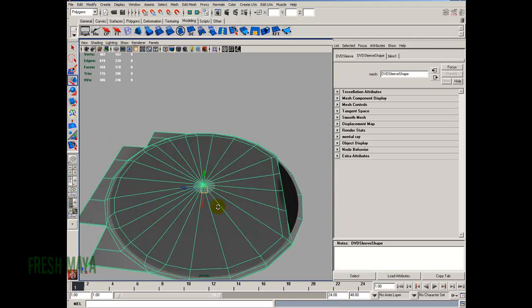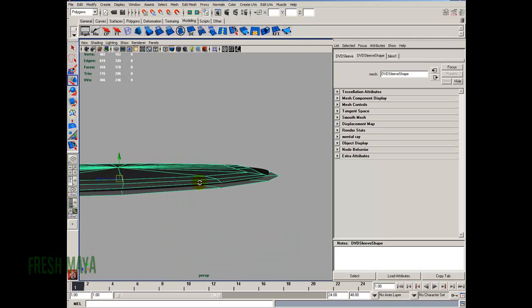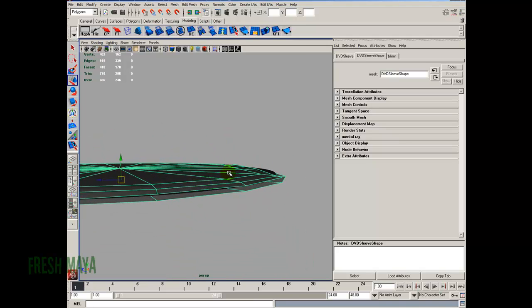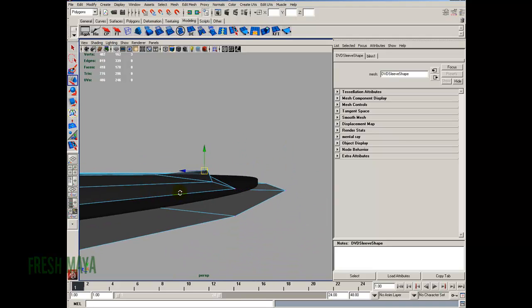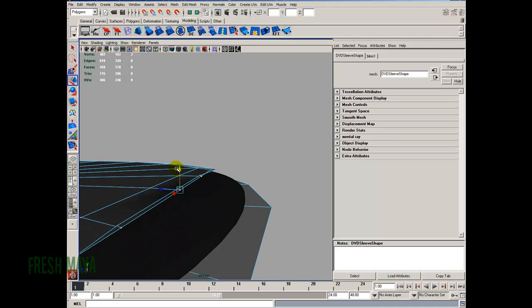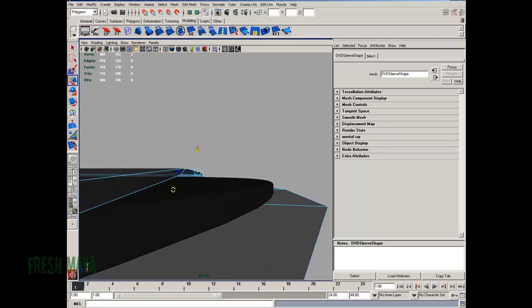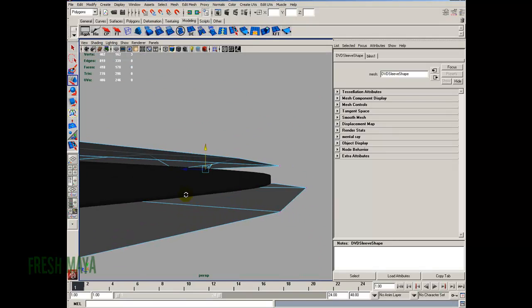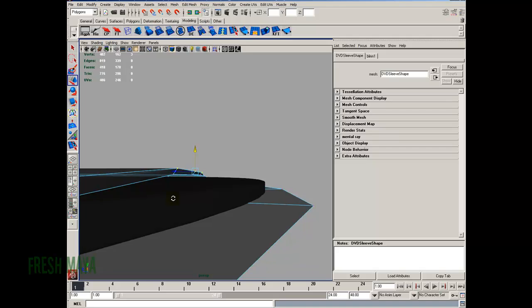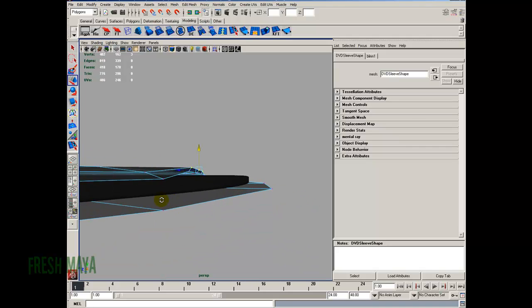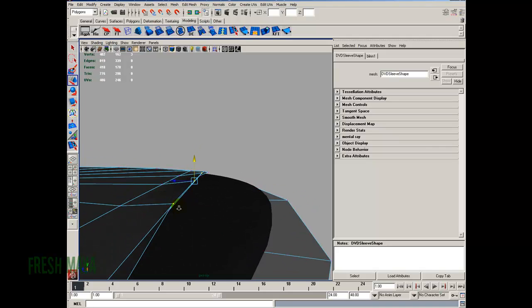And I think I'm going to lower some of these down. So maybe these three right there. Let's see what's going on right there. Okay.